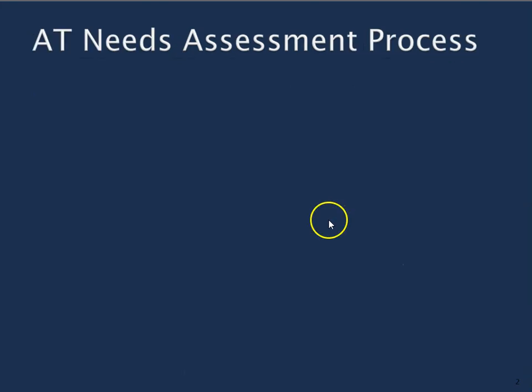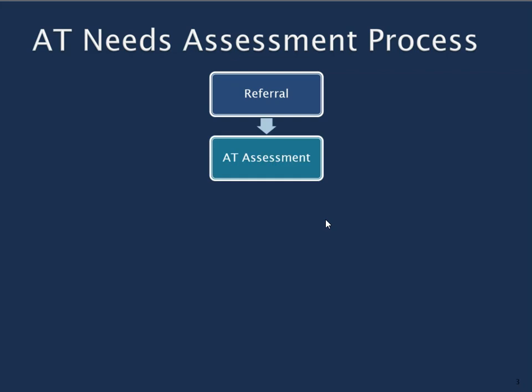In terms of the assistive technology needs assessment itself, there's a number of stages. So there's the first stage, which is the referral stage of the client for an assistive technology assessment. And then from there, we have the assessment itself, where the client meets with the assistive technology professional. And following on from that, then there is a recommendation and report where the assistive technology professional composes that report.